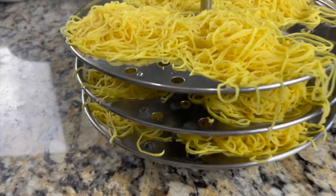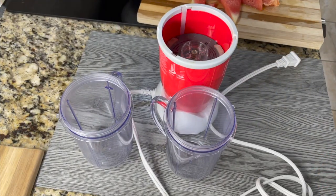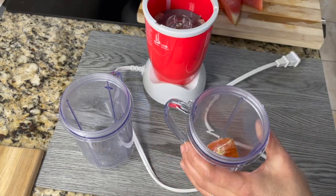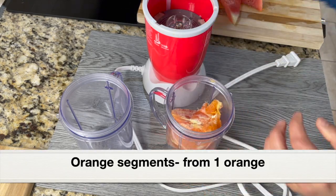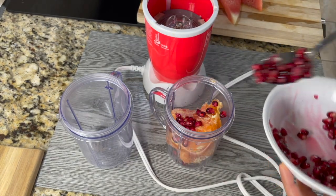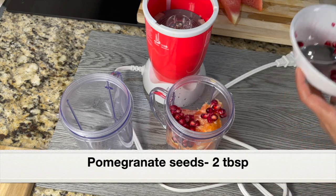This is done. 20 minutes to iftar, so I have to start making my iftar drink. Today I'm going to make orange, pomegranate and watermelon juice. It's a very refreshing juice. First I'm adding some orange segments and pomegranate seeds into a blender jar and adding some coconut water to it. It's a very healthy and energizing water.